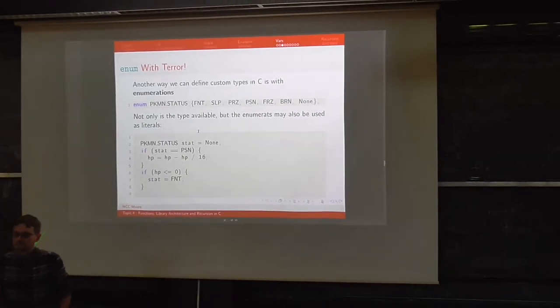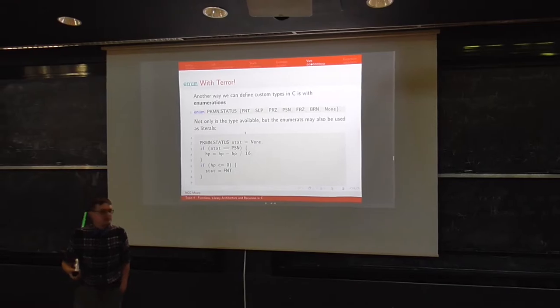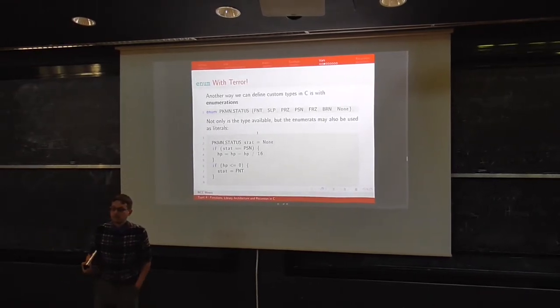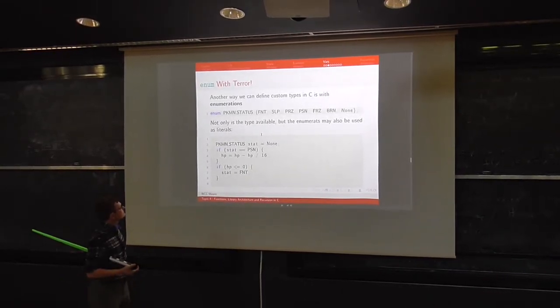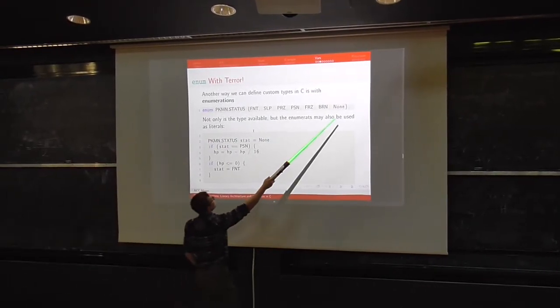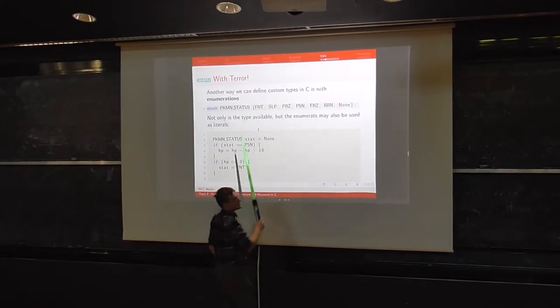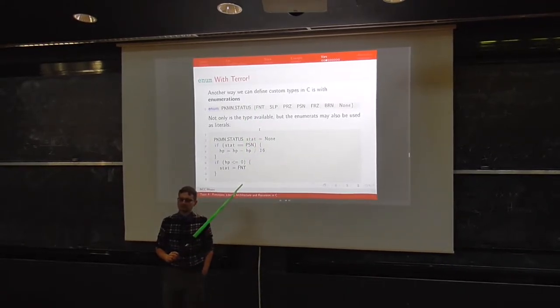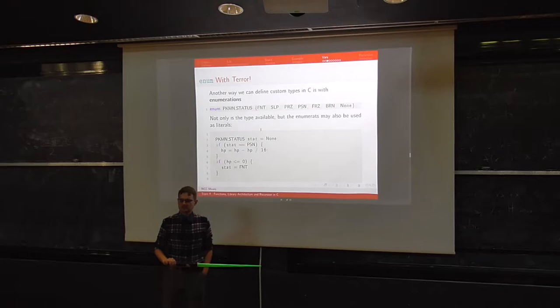Question? So it starts off counting by 1 and not by 0? I believe it starts off at 0. Did I say 1? You said 1, 2, 3, 4, 5, 6. But I ended at 6, and I have 7 elements. So I must have started at 0, no? Oh, I just missed. Maybe. Questions?